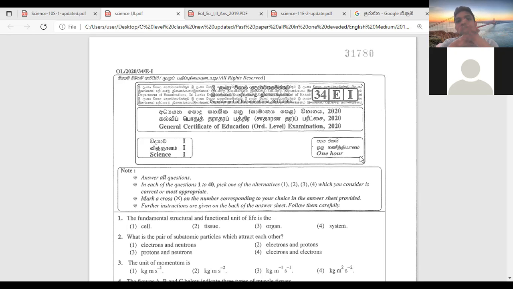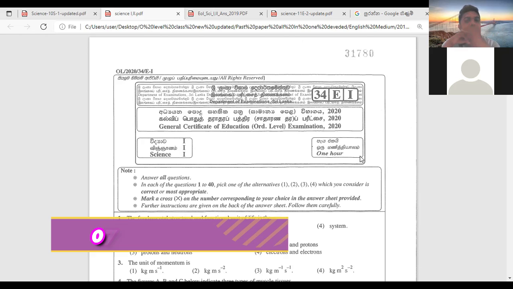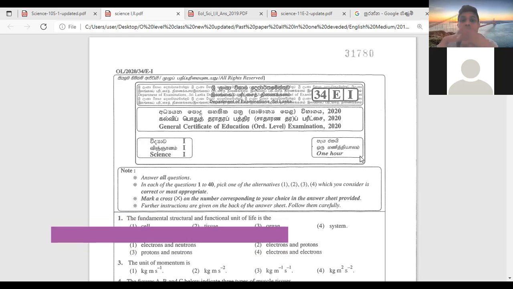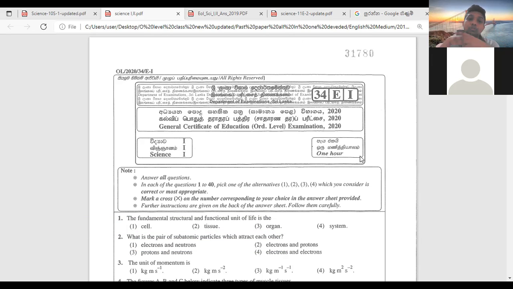Basically, this time they will ask based on COVID-19. What are the impacts of COVID-19? How to overcome COVID-19? How does it spread? What is the bacteria or virus behind COVID-19? As we all know, it is not a bacterial disease, it is a virus disease. That's why it's spreading this much. And sometimes they will ask why there are a lot of variants. Okay, they will ask those kinds of questions based on general knowledge.